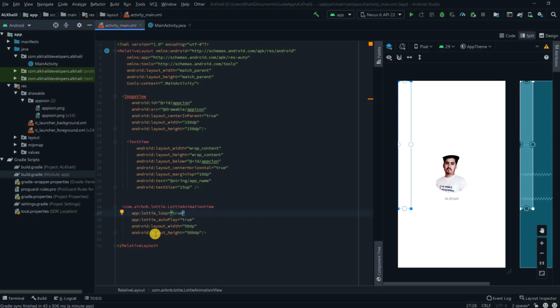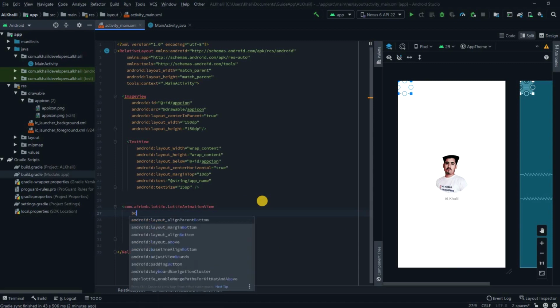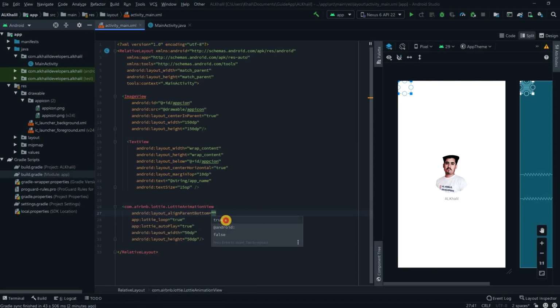By mistake I set the height to 500 dp. That's why it is showing that the height is very high. So I just need to remove the extra zero. It is 50 right now, and it's showing the probable size of that animation. I want to show this animation view at the bottom center side. So for that I just need to give it a command like layout_alignParentBottom and make it true.